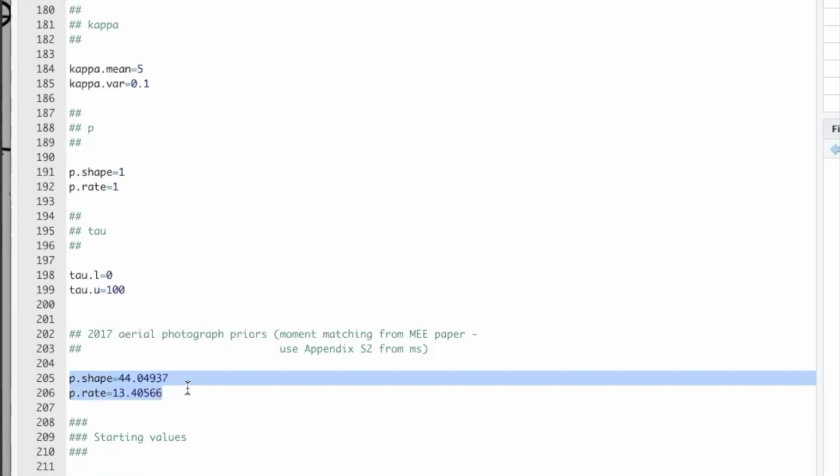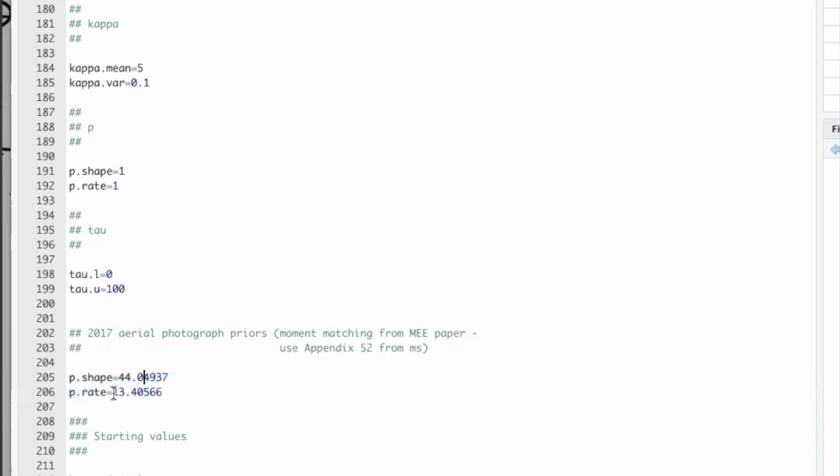So we used the N mixture model and estimated the posterior distribution of P from that pilot study. And that gives us information on the actual distribution of P from this study. So from that pilot study, we obtained shape and rate parameters for our beta distribution that are equivalent to 44.05 and 13.41. So we're going to use those as an informed prior distribution on our P.